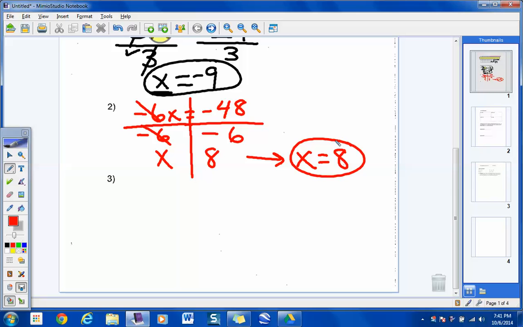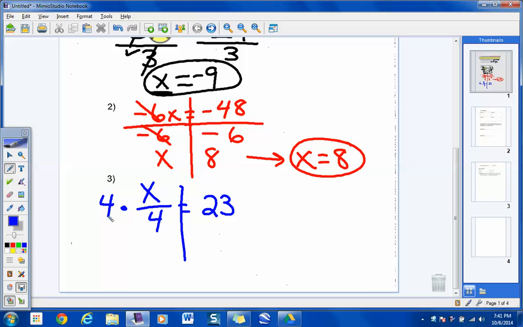Let's go ahead and look at a division example. What if I have something like x over 4, x divided by 4, equals, how about 23? Now if you notice in this situation, x is being divided by a value. To undo that division, we're going to have to multiply by that denominator. So I'm going to split this right here, and we're going to multiply both of these sides by 4.